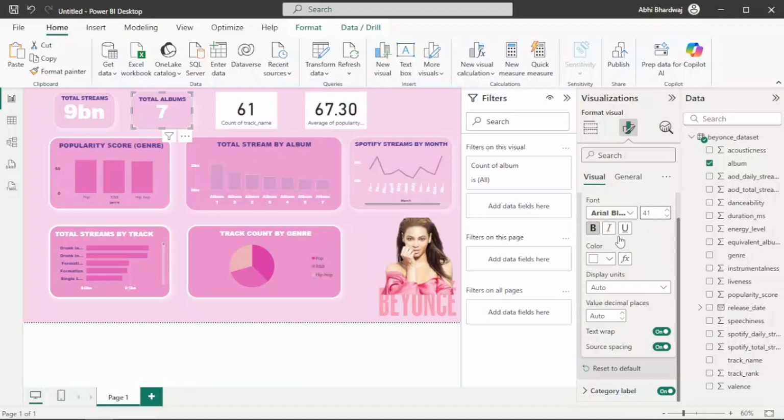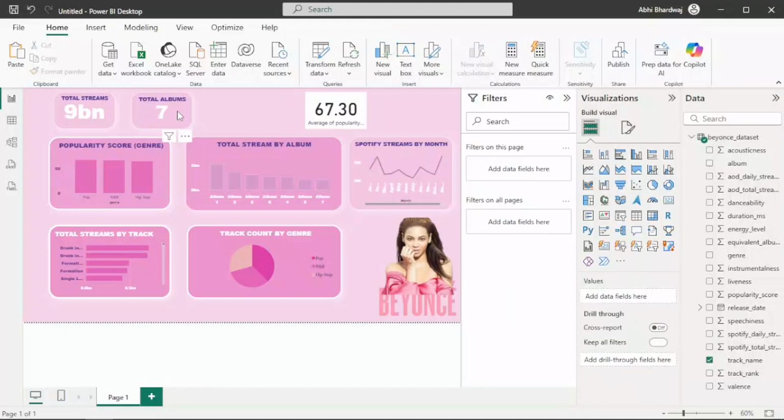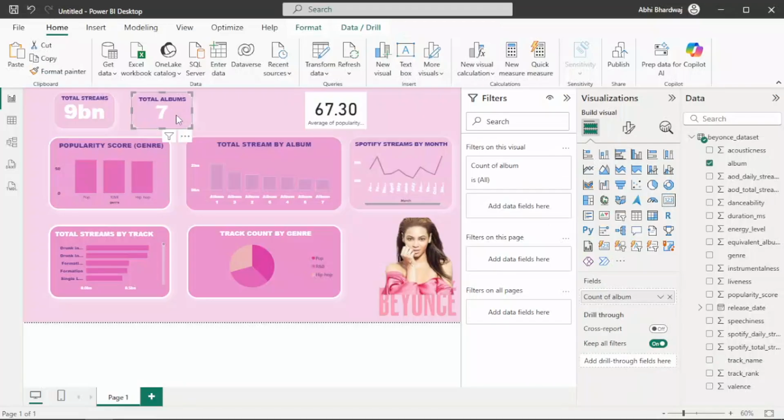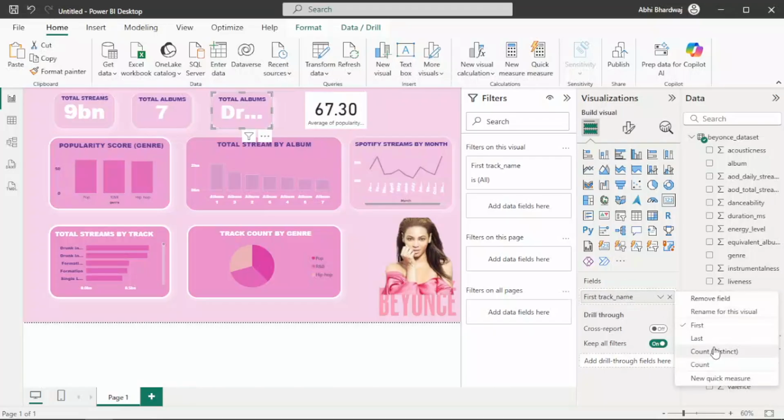Okay, similarly with this. Now let's do one thing, count of track name. So I'll just copy this design and track name, count distinct.